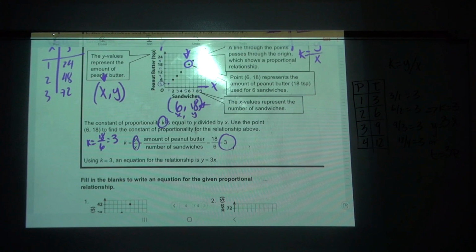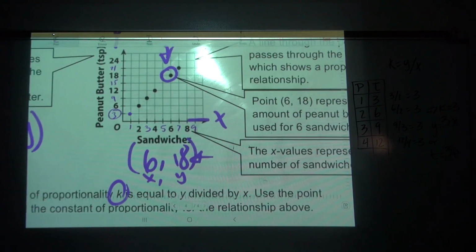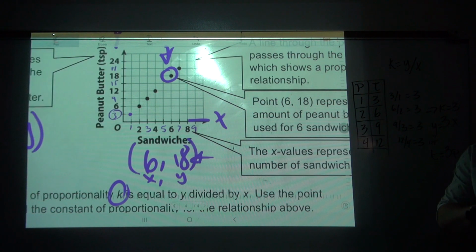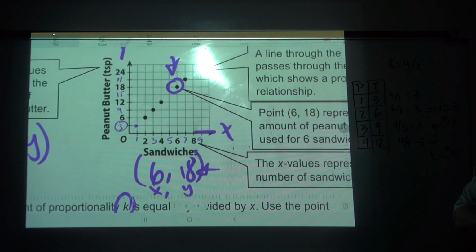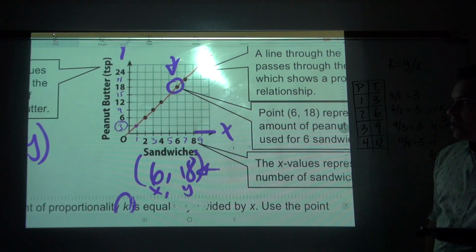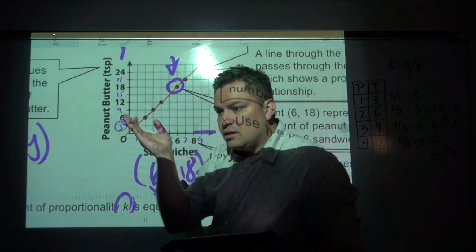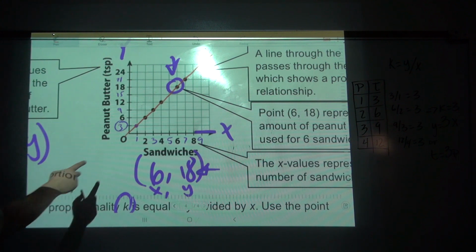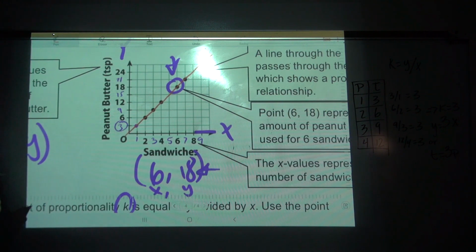in order to know if a graph is proportional or not, there's 2 things that we have to look at. Is the line straight? In this case, if you connect the dots, is the line gonna be straight? Yes. That's the first thing. It's inclined, but it's straight. The second thing, and the most important thing to know if it's a proportional relationship or not, it has to go through the origin. Does that one go through the origin?